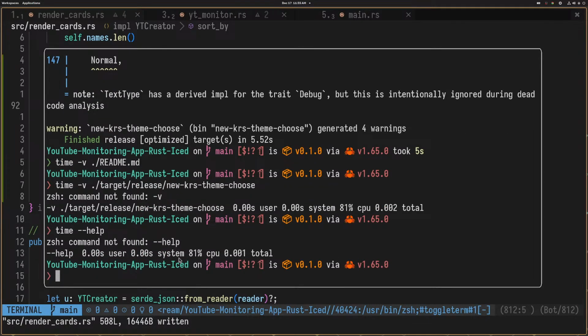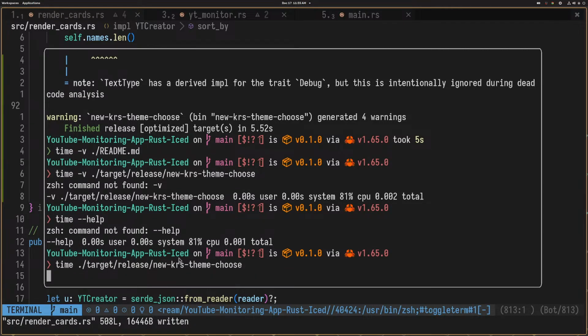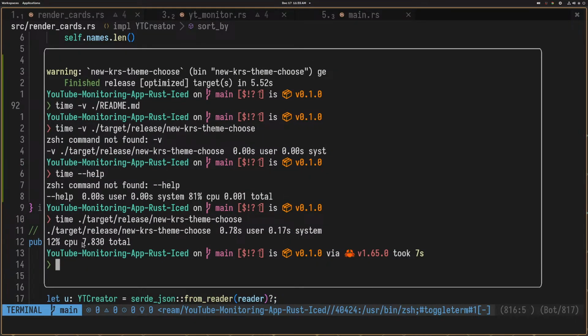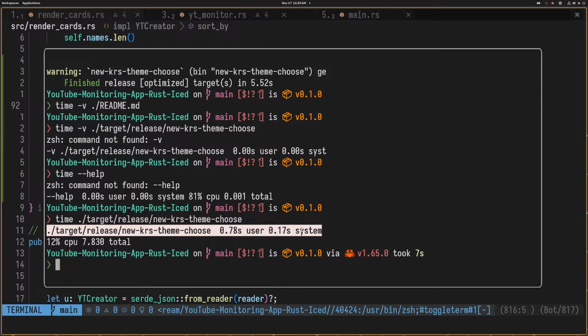Wait, should I just pass in the... all right, 12% CPU, 7.830 total, if that's what you're looking for.